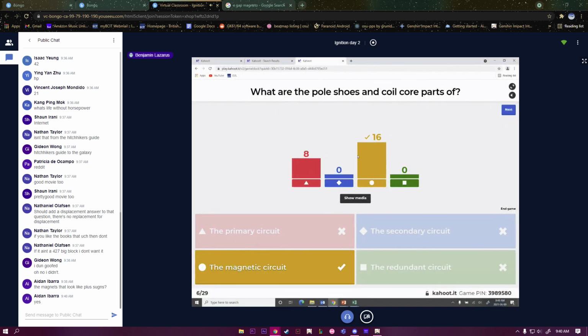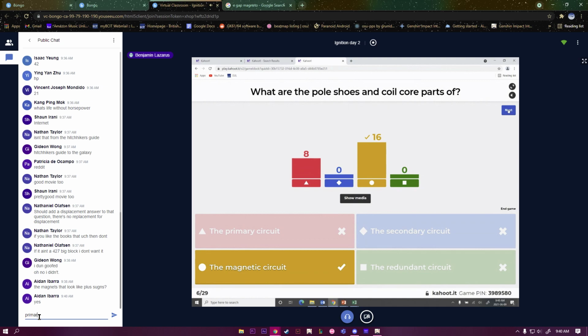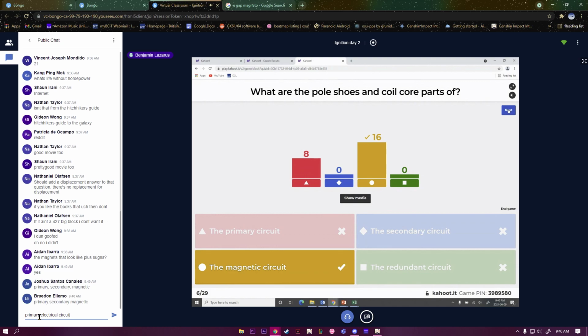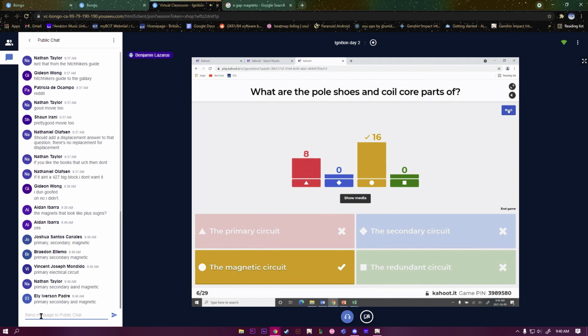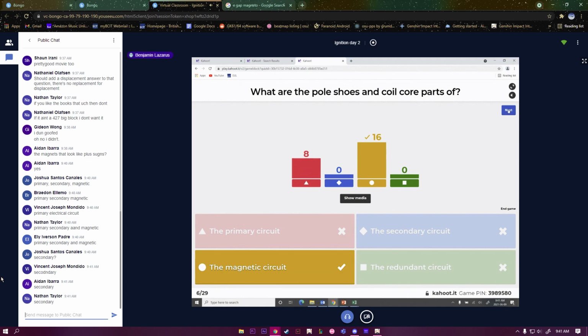All right. They're parts of the magnetic circuit. 3 circuits. What are the 3 circuits in our magneto? What are they? Primary, secondary, and magnetic. Primary electrical, secondary electrical, and the magnetic. And which one of those is external on a low tension magneto? The secondary electrical, right. We do that so that we're pumping.